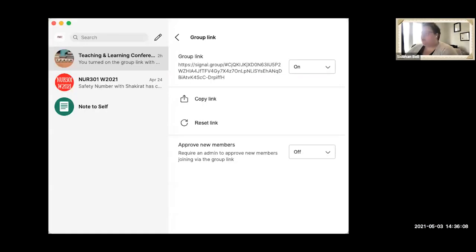So what you're going to do is go to Chrome if you're on a desktop, and type in Signal and just look it up as a Google search, and you'll find the Signal website to sign up. And you don't have to participate if you don't want to. You can just follow along. The other thing, if you're using a smartphone, then you can go to your app store and download the Signal app.